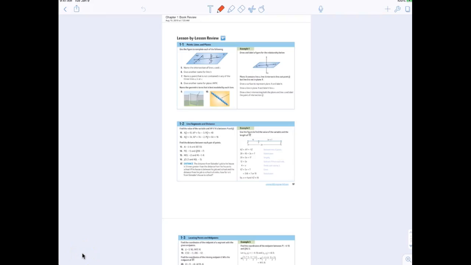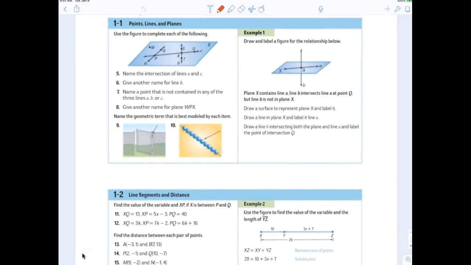Big day. So here we go. I really want to just go ahead and start the book review. Some of you said you wanted to work on it last night, knowing that we're going to finish it up today. So let's take a look at this. I think this will be the best thing for you to look through and make sure that you know everything on this.